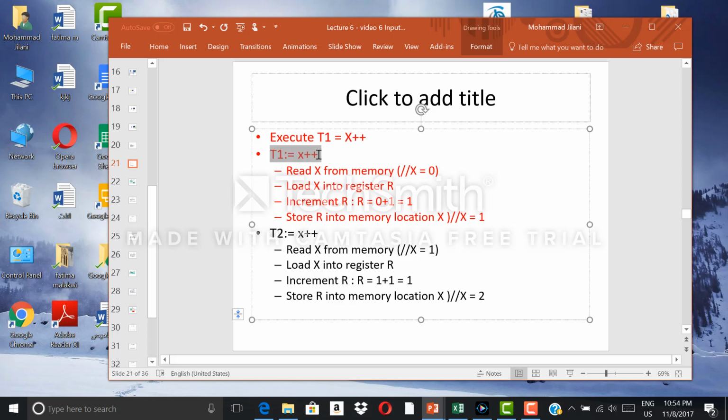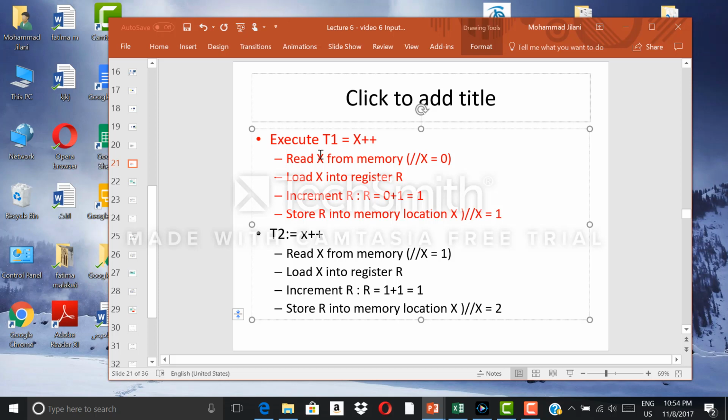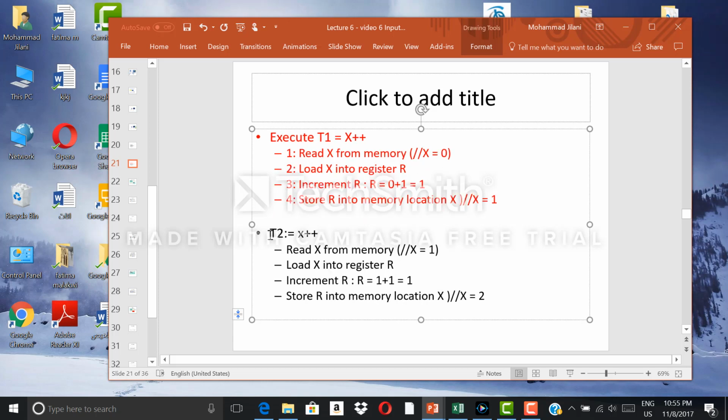And I will do this. This is step 1. Step 2, I am done. Step 3, step 4. Okay, now when I'm done with this, I will come back here and I will say execute T2, x plus plus.